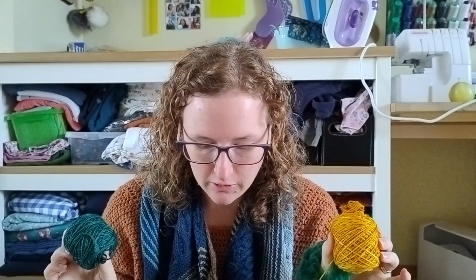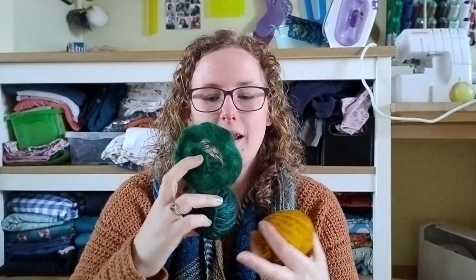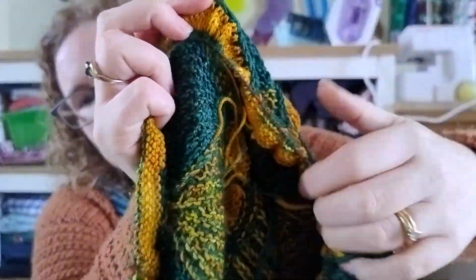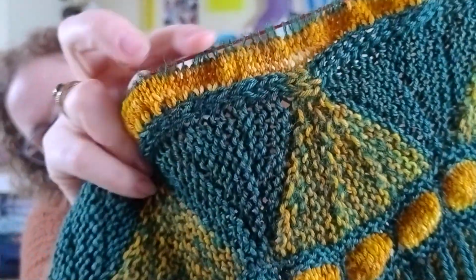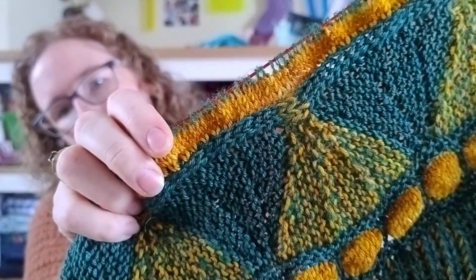So what I'm planning to do is hoping to do 4 stripes of this, 3 stripes of this, and then the final stripe, them held together, and then the bind off with that. So it'll mean that I have some mohair in between. And so you can just see maybe that very small line of mohair there.